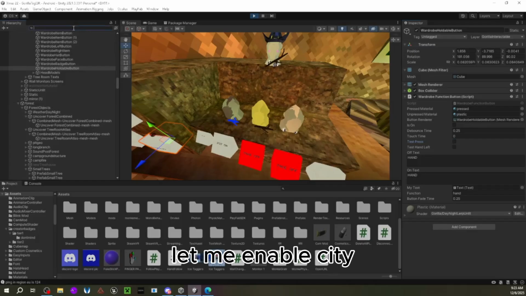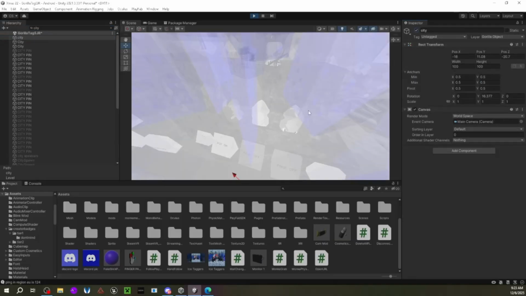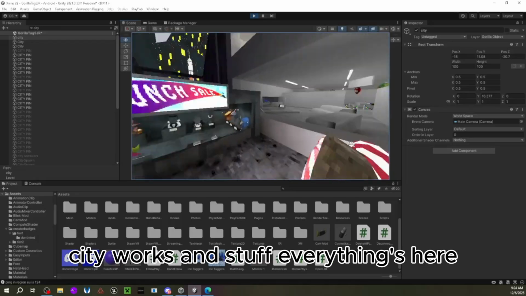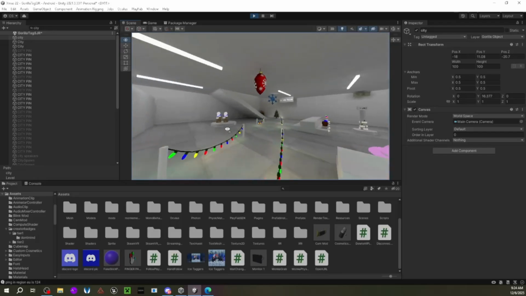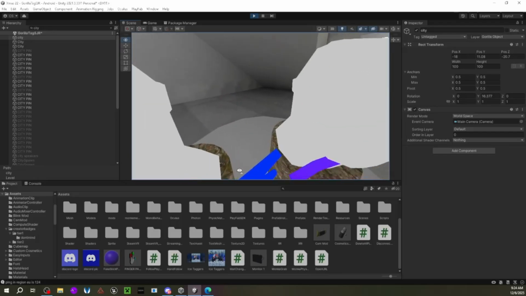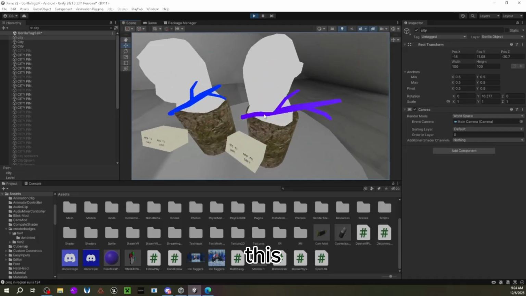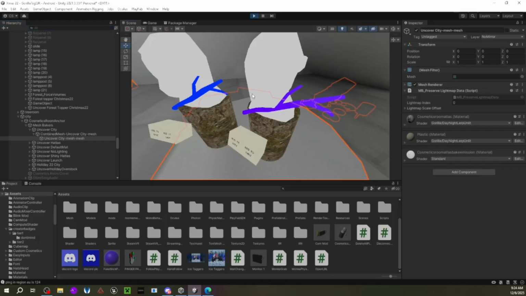Let me enable Steam. As you can see, Steam works and everything's here. Then what I'm gonna do is I'm gonna click this.